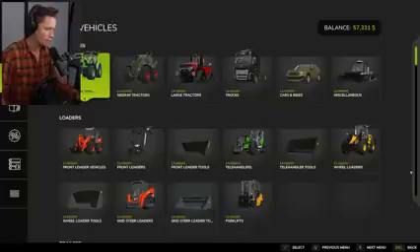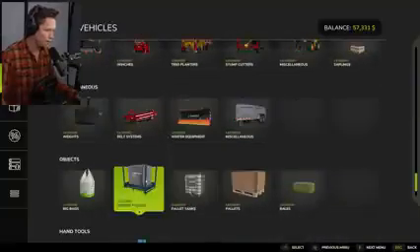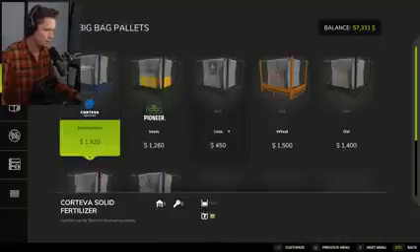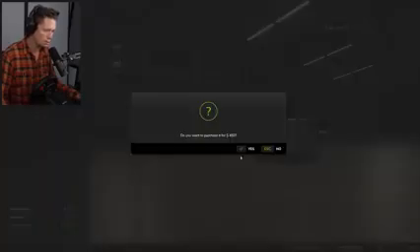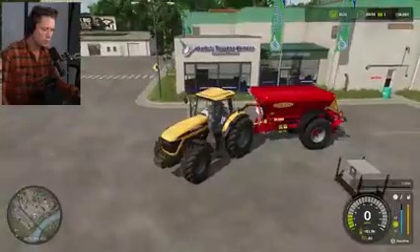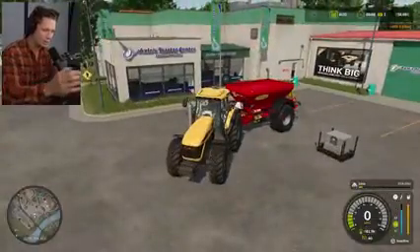Okay. Now the thing is, we also need to buy that lime. So if we go in bag pallets, solid fertilizer lime, $450 for lime. Okay, so we're going to purchase this. Is that also going to show up here? It is. Okay, beautiful. Can I just fill this up right now? Ooh, look at that. All right, so we've got some lime.